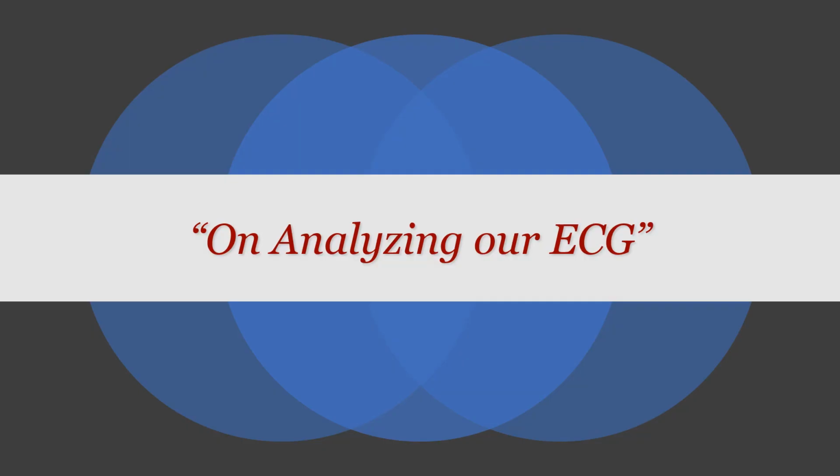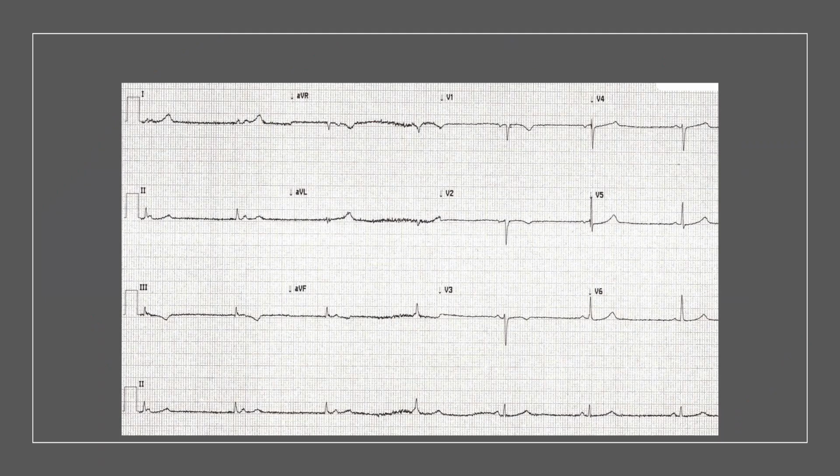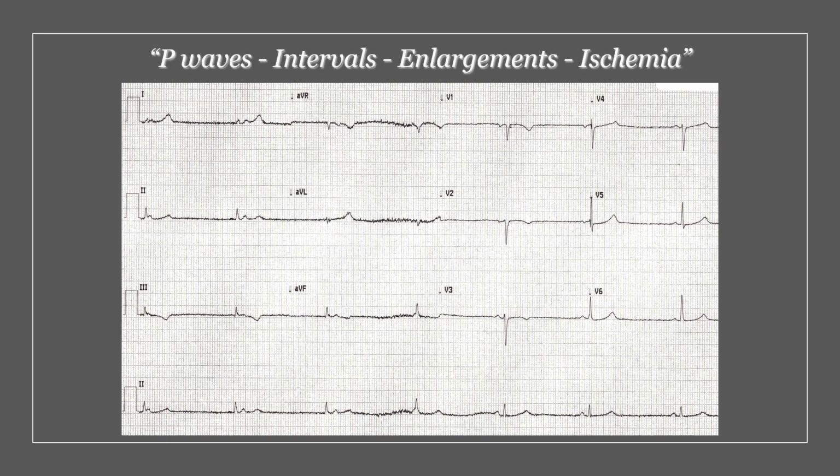So let's analyze our ECG for the second time. This was the ECG, and we've learned in the previous discussion that we have to have a system going through ECGs. So checking the rate, she's on the brady side, so we've got bradycardia here. The rhythm in terms of the regularity looks regular to me, and again we've covered this before. Complexes are narrow, so we've got narrow complex regular bradycardia, and the axis looks okay to me here, so normal axis.